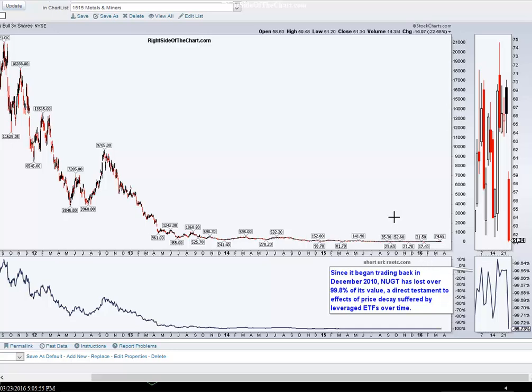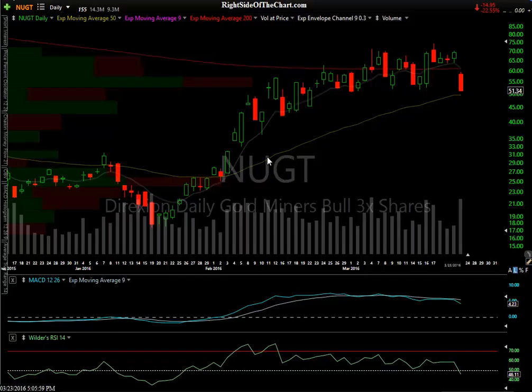And my point being that there are 2 times that you want to short. I know a lot of you can't short. You do have IRA accounts. You might not have a margin account. In that case, if DUST is your only option, use it very judiciously, and quickly. Those things are really intended for day trades only. Once in a while, if I suspect a move will be fairly unidirectional, meaning either straight up or straight down, I have no problem, especially in IRA accounts or whatever, using that leverage and taking advantage of DUST.